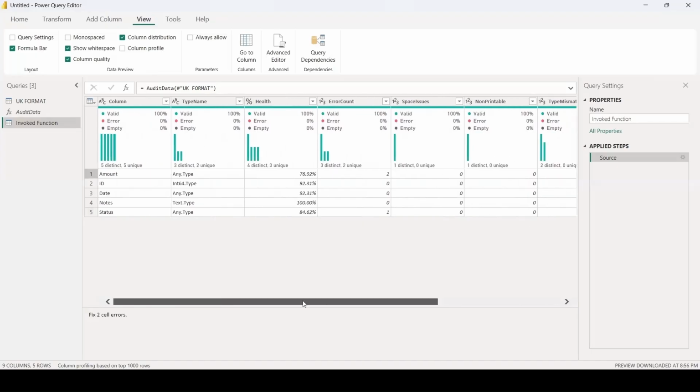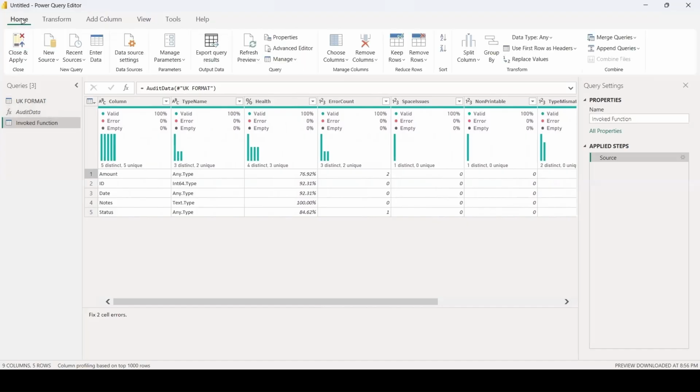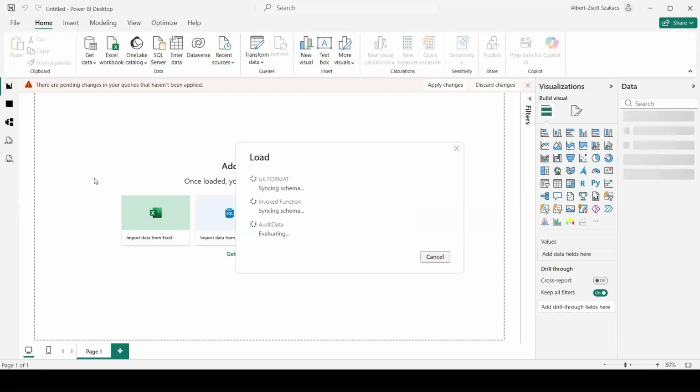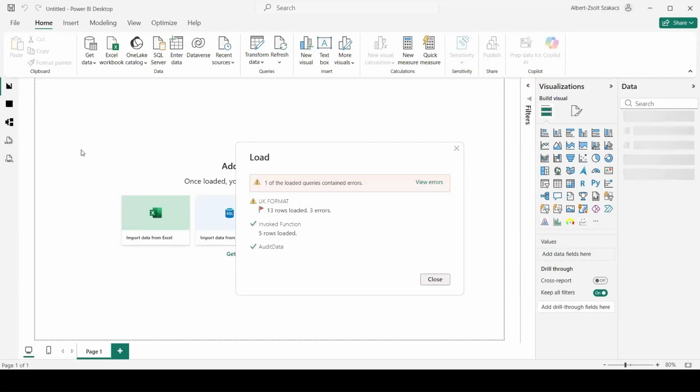And we can also get another example. Let's connect another Excel file where we have some hidden spaces inside the columns.